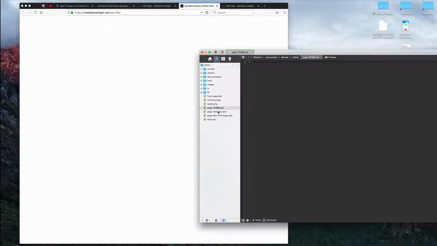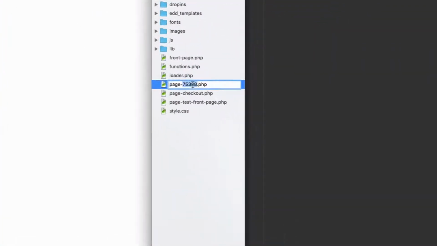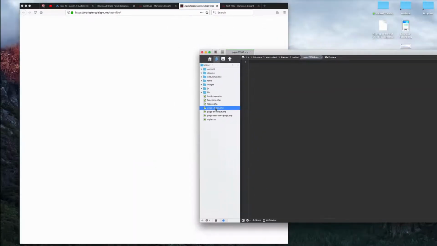The way that I targeted this page, I could also do page-test-title, just like that, because that matches what the permalink is. But again, if I ever change that permalink, I don't want to disconnect the template. This is just one of many ways you can interact with templates in WordPress, but for quickness' sake, we're going to do it this way. Maybe, down the road, it's not the best way to organize it, but these things always depend on your whole system.